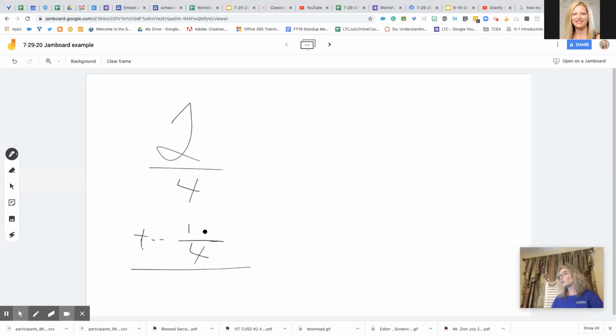I know the 2 and 1 are numerators, and 2 plus 1 is 3, so then I put my 3 there. And then I know with the denominators, it stays the same, so I just have to put a line here to separate the numerator and denominator, and I know then I need to carry my 4 down because my denominators stay the same. Then the student might even go into talking about reduced fractions. Can they reduce this? Why or why not? So you can see more of their thinking. It makes their thinking visible rather than just seeing a worksheet that they've completed.